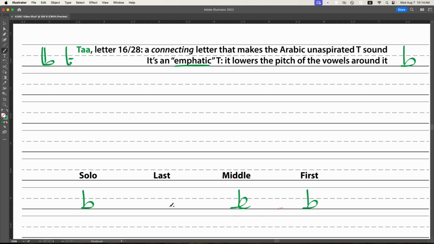And then in final position, just like with saad and daad, we're going to combine middle and end position. We're going to make our loop a little more vertical. We're going to come out and just make a little wee tail like this. The tail isn't really necessary. And then we're going to come back and put the stick on it like this. So I kind of compressed this letter a little bit. This isn't super well formed. In fact, let me redraw it a little bit.